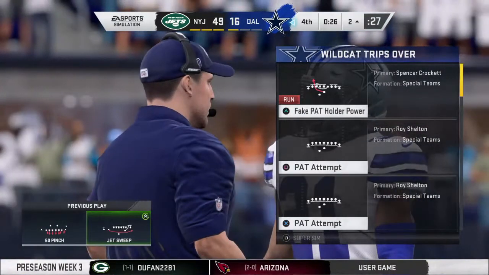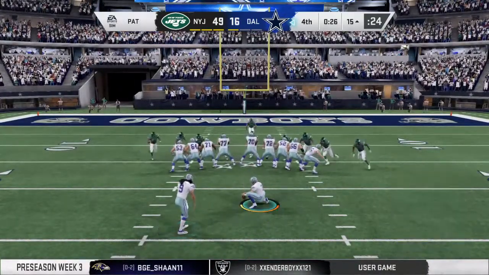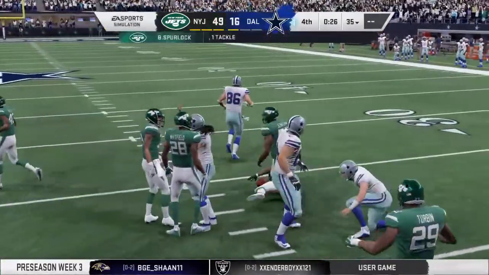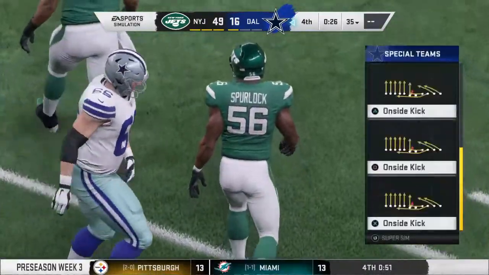See, it seemed like they were so focused on the guys out wide, they forgot about him out of the backfield. That's a really good point because you've got... And oh, it's blocked. And the Jets have got it. But he doesn't get far. They're able to stop him. And after all that, the extra point attempt unsuccessful.